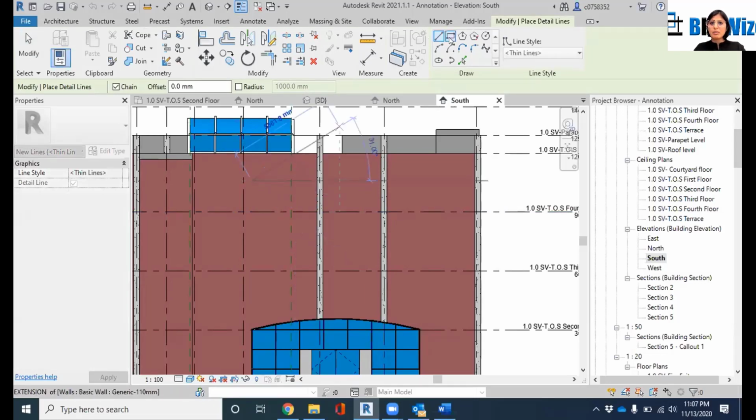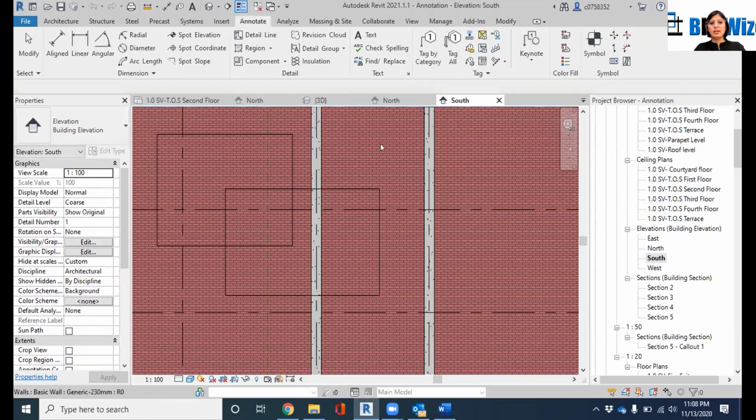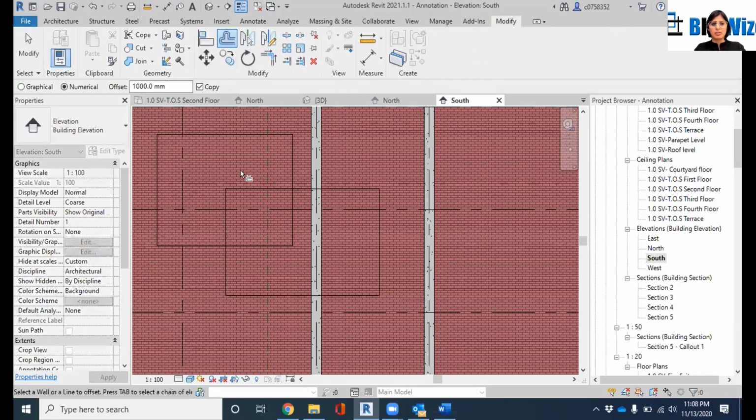So let's say I create something dumb in here, and I want to offset this detail line by 100 mm.